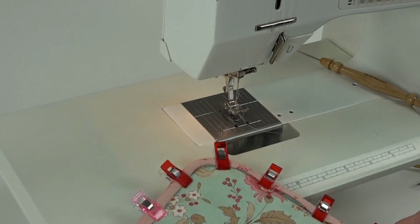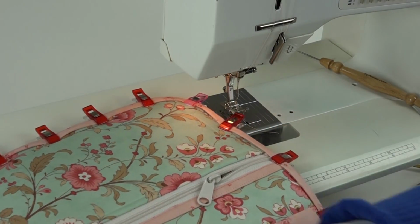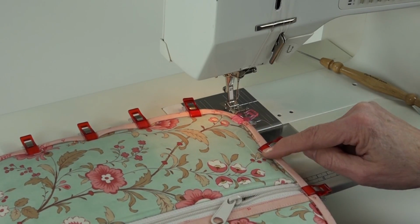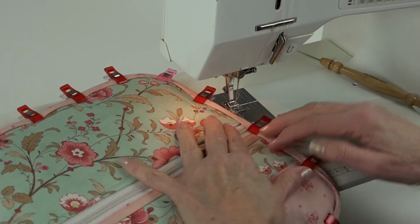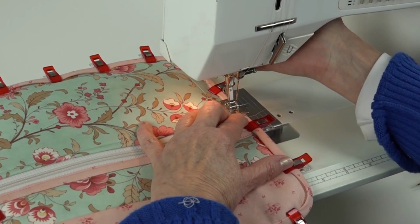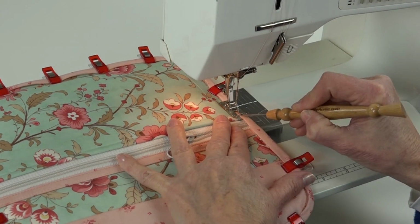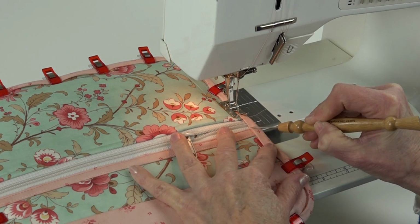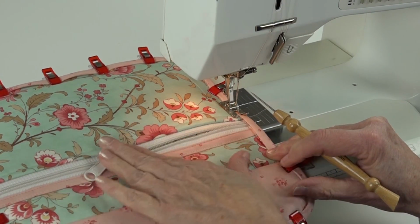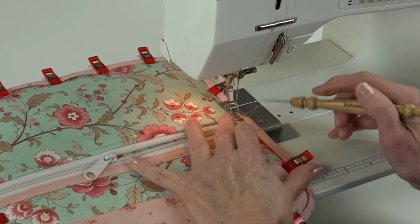Okay, we've got it all clipped in place and we're ready to stitch this down. Again, I don't want to start stitching right where it's going to be most visible, so I'll probably start back here somewhere where it's not going to show quite so much. I'm just going to slide my project under my needle. I want to stitch about 1/8 of an inch inside that fold all the way down. Make sure your zipper pull is pulled to the inside so you don't accidentally hit it with your needle, and we are good to go.